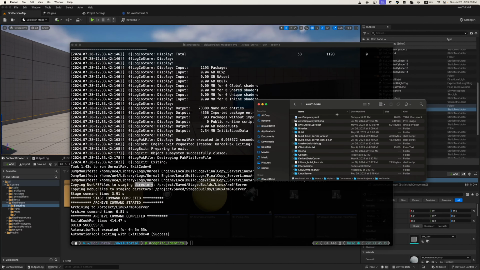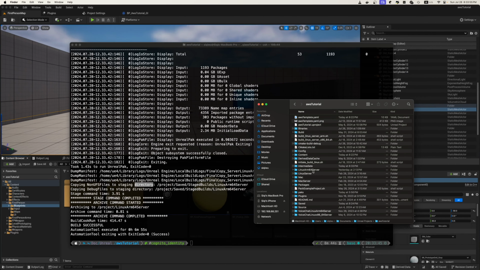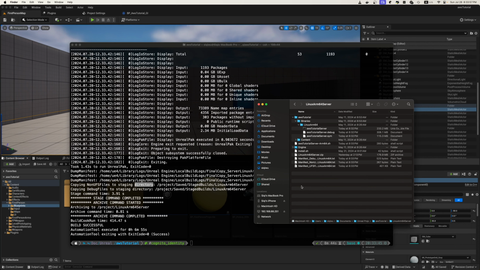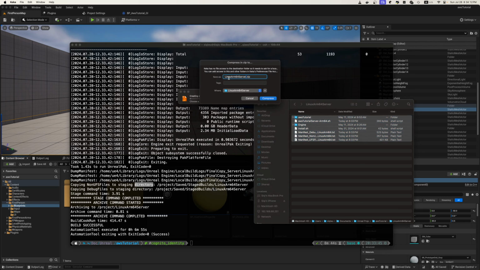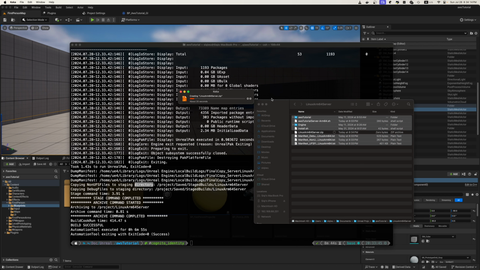And very important, once you compile and package your server, instead of zipping the entire server, you will need to compress the content of the server, like showing in the video. That's very important. If you are not doing that, you will probably get an error, something like cannot find the path to the server file. So basically just follow what the video did, like right here, just compress the content of the folder instead of the entire folder.